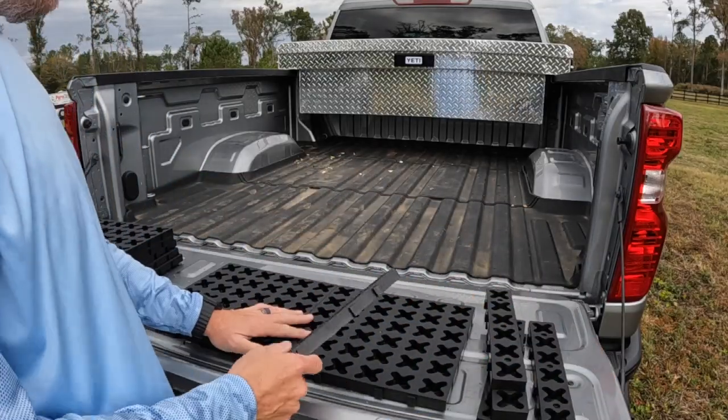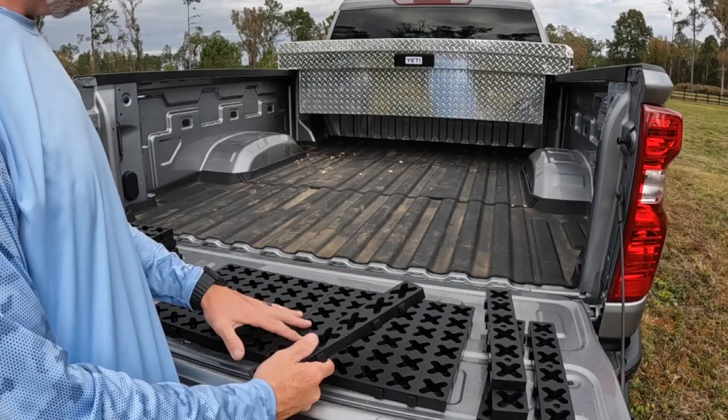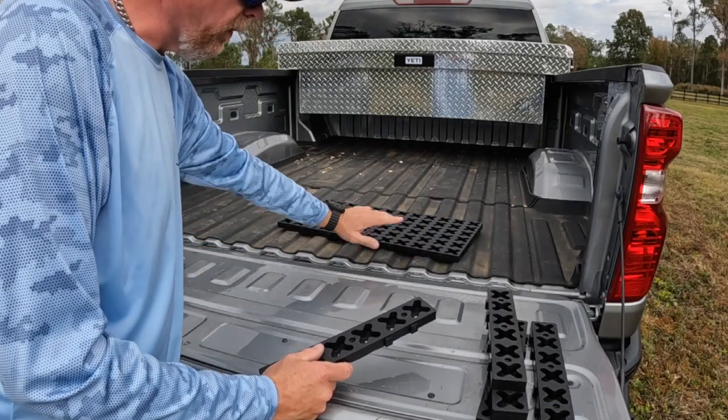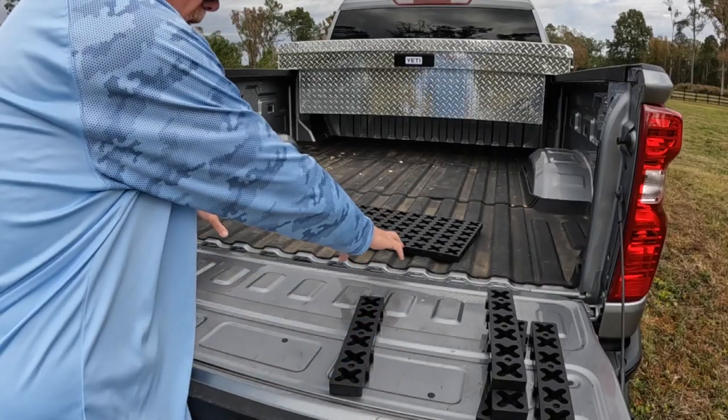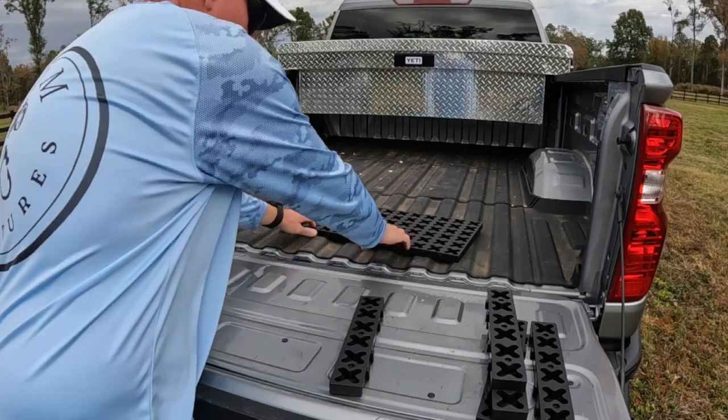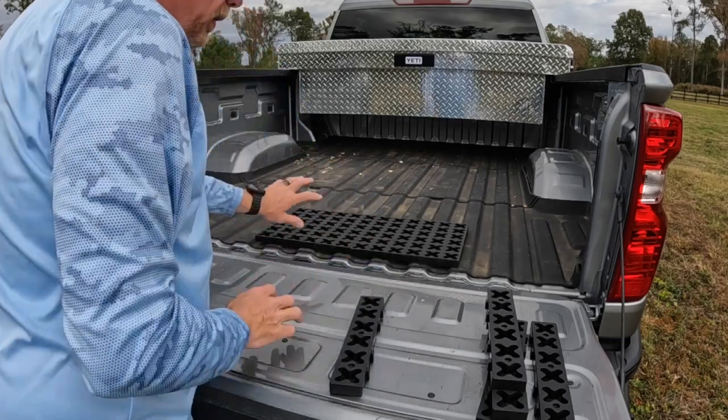And they also have a ramp kit they came out with, which gives you a finished edge here at the end. It has a slight ramp, and it's also got two handles built into it, so it's easier for you to grab this and slide it out. I could just grab these open holes and pull it out, but that gives you a finished look.